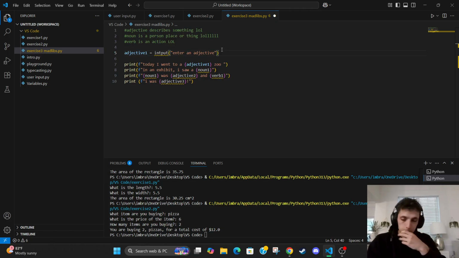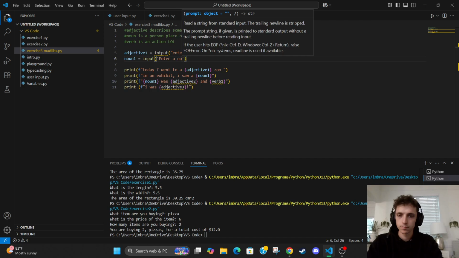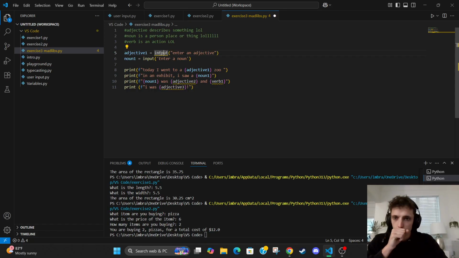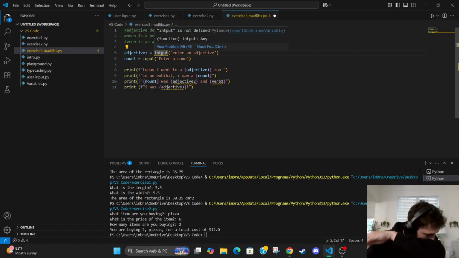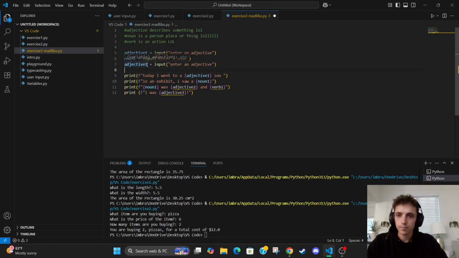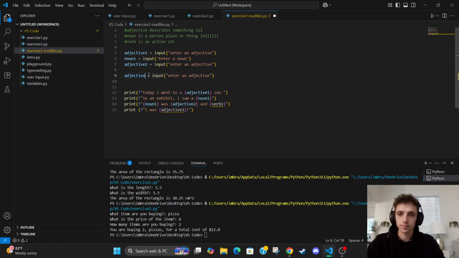Then we need noun1. Noun1 equals input. Enter a noun. A noun is a person, place, or thing. Then we have adjective2. I'll just copy adjective1, paste it, change 1 to 2. Then a verb. Verb1 equals input. Enter a verb.